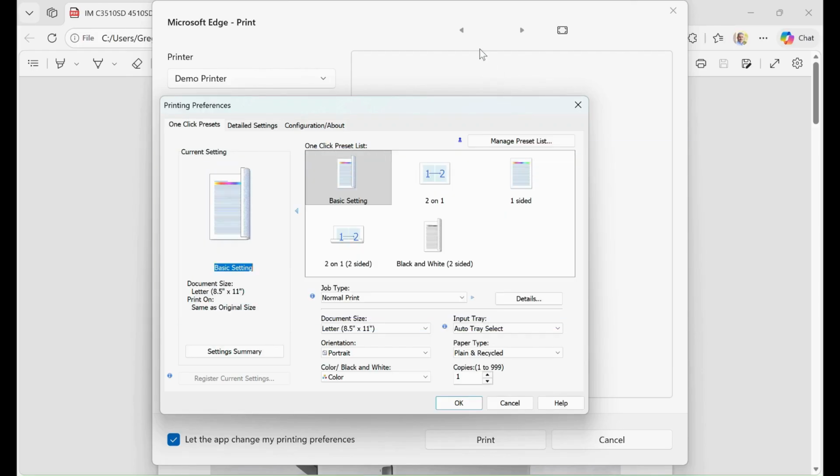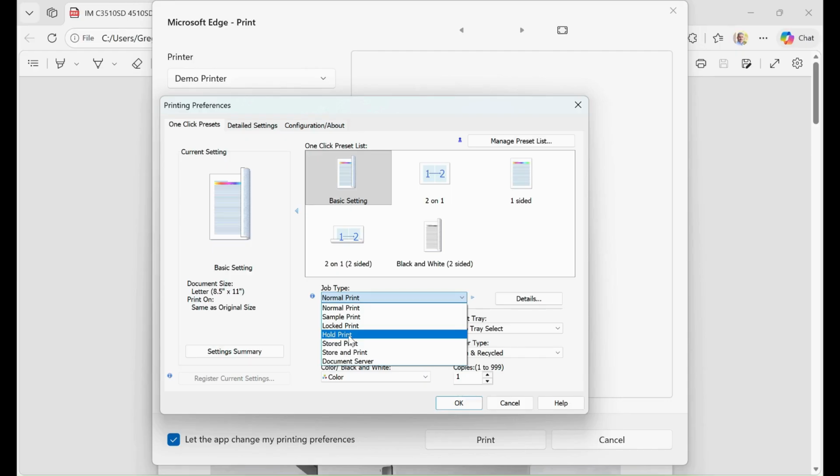So here in this section, you have your job type. By default, we're going to be set to normal print. Now we do have some clients out there, they have customized print drivers, and we do what's called a hold print. And what a hold print does is in your larger user environments where you have multiple users printing to one device, to avoid confusion at the printer or at the device in jobs getting mixed up or jobs never getting picked up and just left behind, we enable a feature called hold print by default.